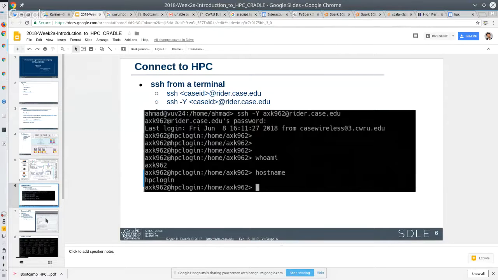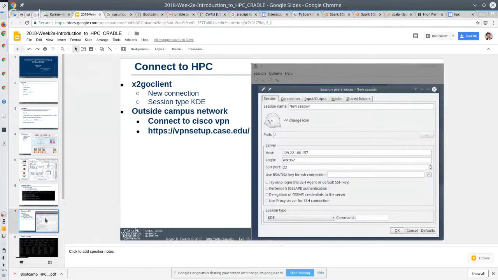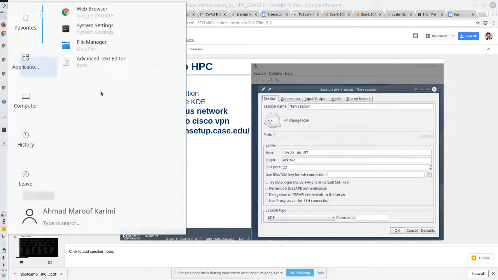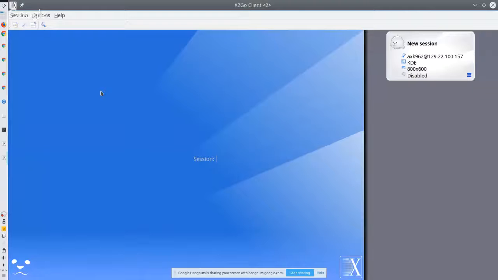First, let's see the different methods to connect to HPC. The other one, the most popular, is the X2Go client. This is recommended by HPC if you want to use a graphical interface. Let me also show how to use this. If you are logging in for the first time, you will not find these steps here.